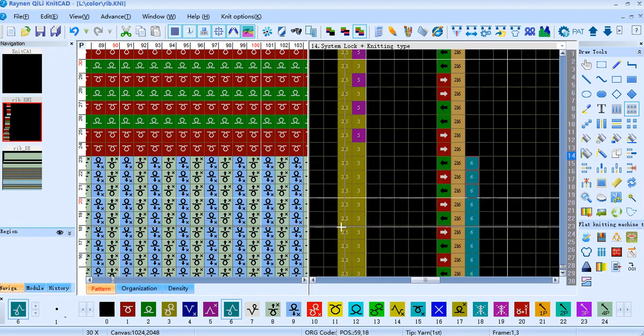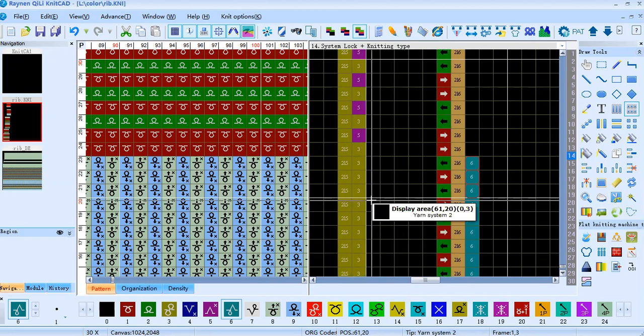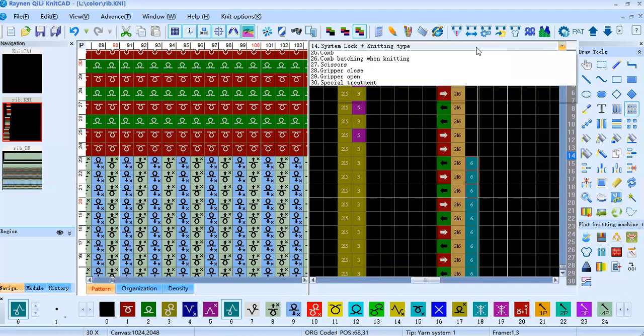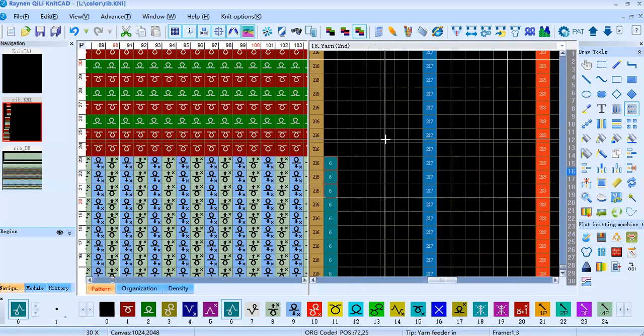Two feeders knitting together. And for the nylon feeder we must use the white feeder. Understand or not?